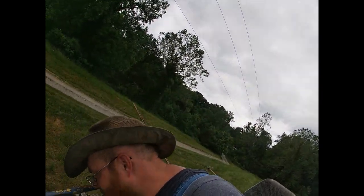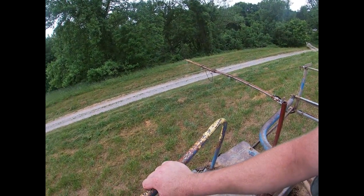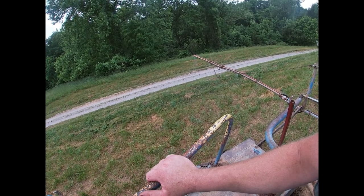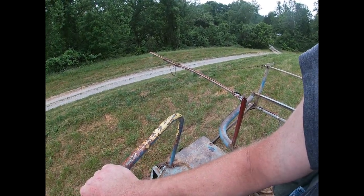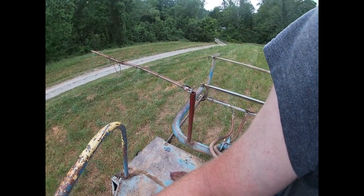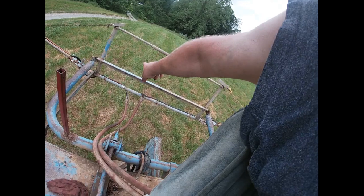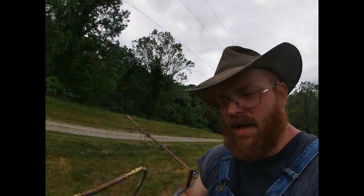But it sprays. Like I said, we got a few nozzles that need work done. I'm gonna put drops on it anyway because that's just gonna be better. Well, I can either put drops on it or I can raise this bar up so it'll hang lower. I don't know. It's one of those things we're just gonna have to play with it and find out.